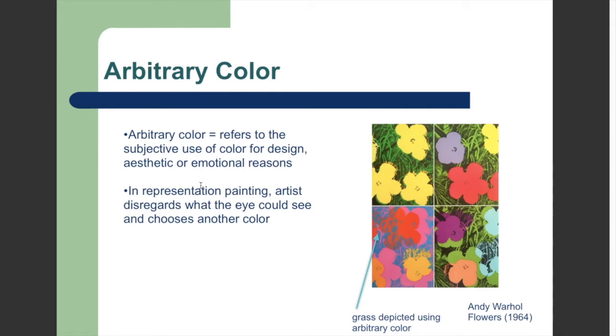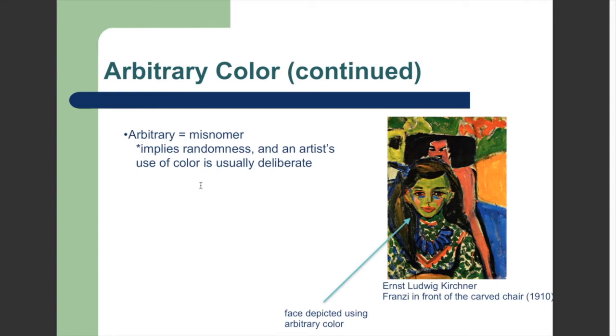Okay, since it refers to a recognizable subject matter, but not all painting refers to a recognizable subject matter, because arbitrary implies randomness, and an artist uses colors deliberately. Okay, so artists aren't choosing color at random. Choosing a color at random would be like closing your eyes, going into one's paint box, and just grabbing a color. But artists don't do that. They choose colors intentionally.